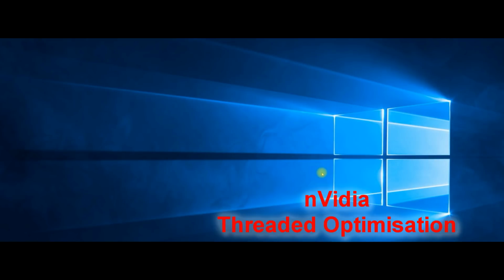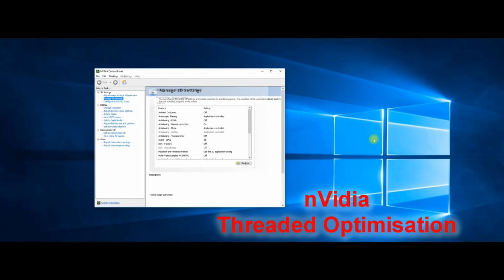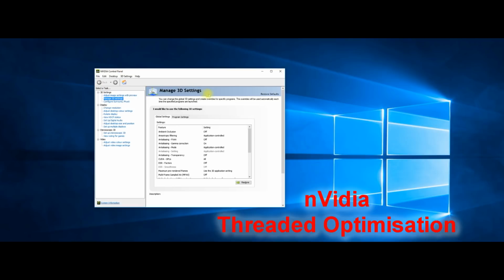Next thing I mentioned in the beginning was the NVIDIA threaded optimization option and how this has caused a number of problems. So right click on your screen and open up the NVIDIA control panel, and here you can see the control panel, and if you need the 3D settings there, and if you scroll down, down, down, you will come to threaded optimization. Now, I can't say this enough. In Xplane 11, you turn this on. You turn threaded optimization on in Xplane 11 and off in Xplane 10, okay?